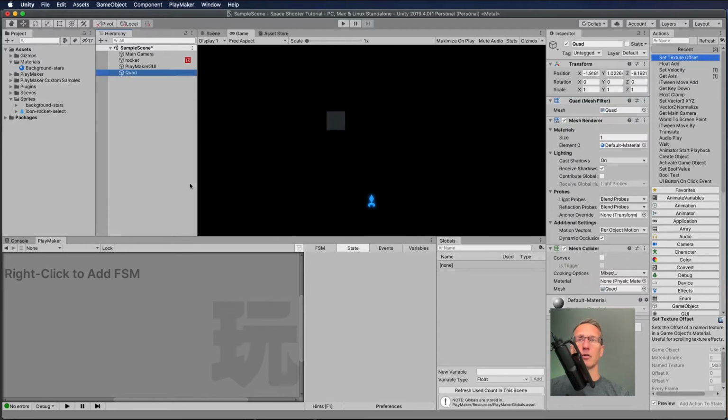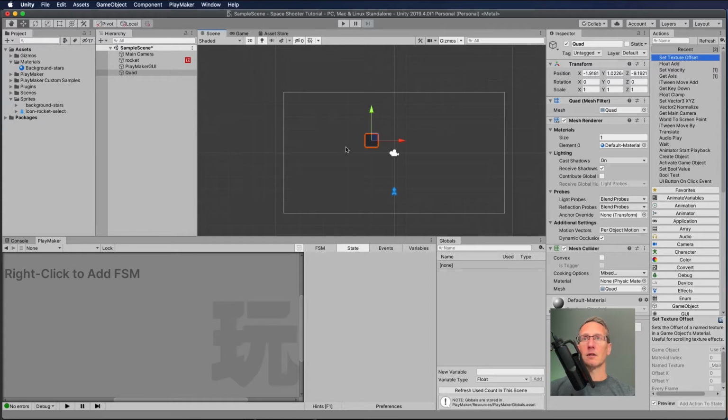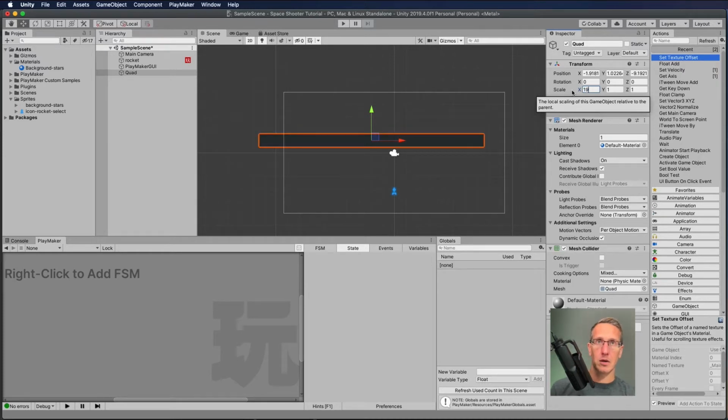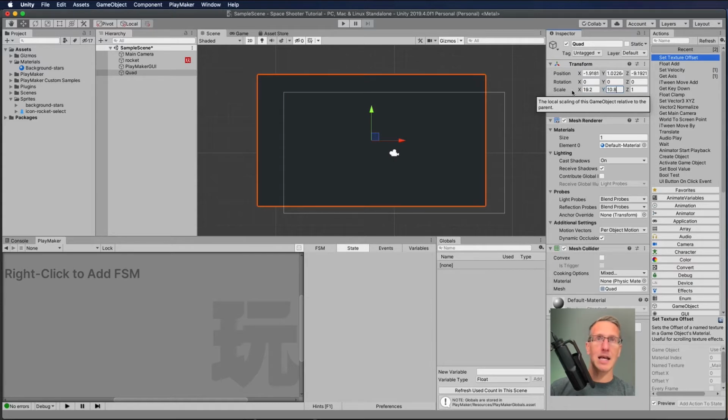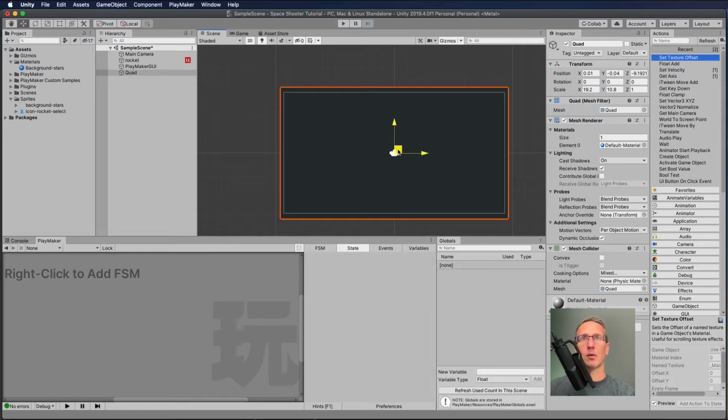So a quad is kind of creating that sheet. I want to do this in the scene here so you can see how big this is. Now we know that graphic that we created is 1920 by 1080, so we're going to scale this to be about that size. I'm going to do 19 meters by, and if we want to get a little more exact, we can do 19.20 by 10.80. There we go. We're pretty exact. And then we can put it where our camera is going to see it.